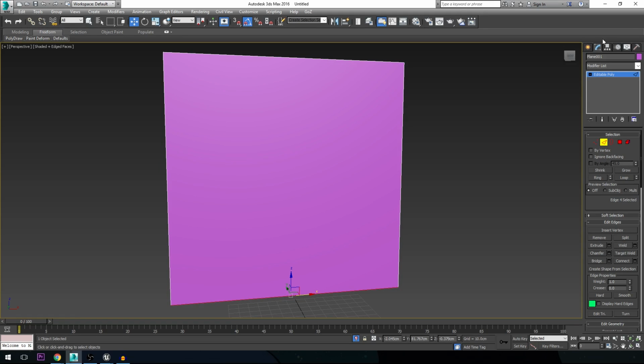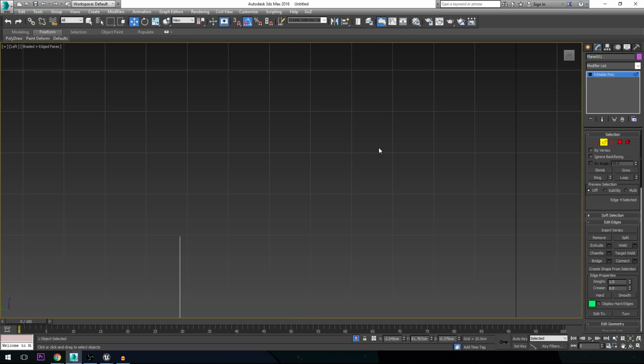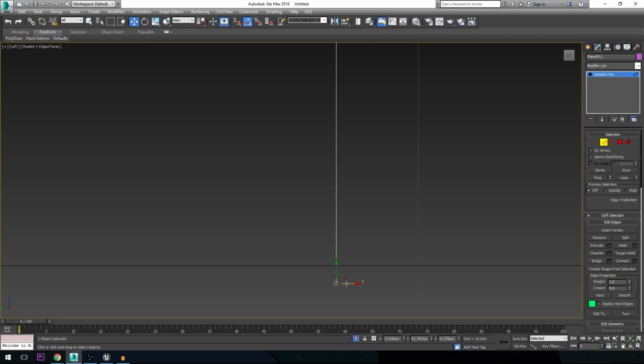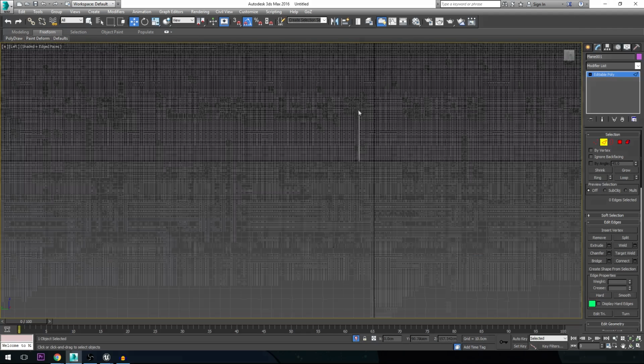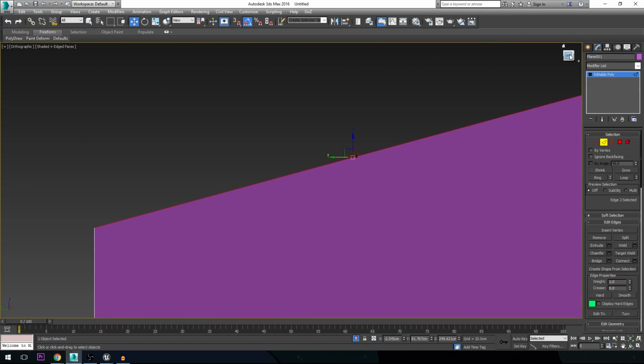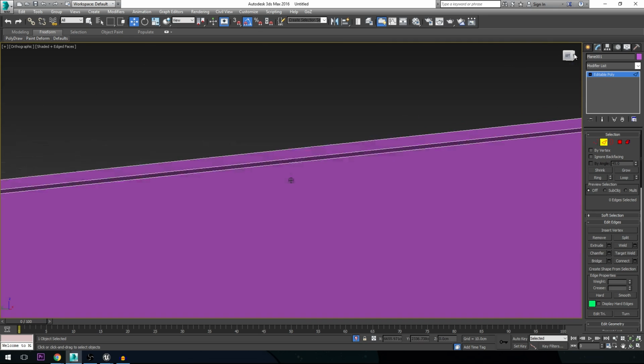And then I'm going to select an edge, this bottom edge here. And I'm going to go to the side, left side. I'm going to press L, like so. And then I'm going to shift, click and drag that out to make a new edge. And I'm going to drag that down a little bit. Then I'm going to do the same, shift, click and drag down, and I've made myself a little trim. And then you might want to do the same at the top. So I'm just going to bring that out a bit, select my edge, go back to the left viewport, shift click, drag, shift click, drag out, like so. So I've got another little trim at the top.